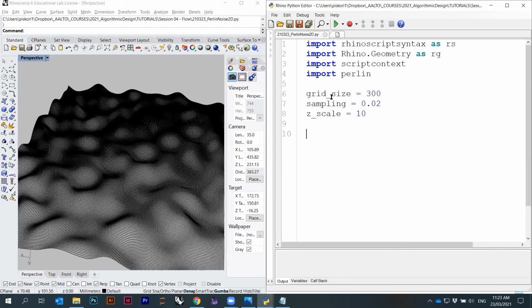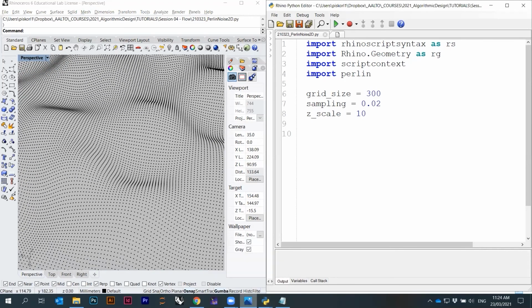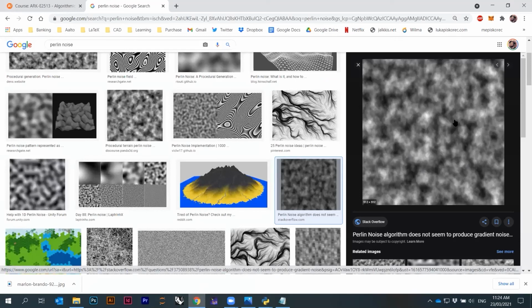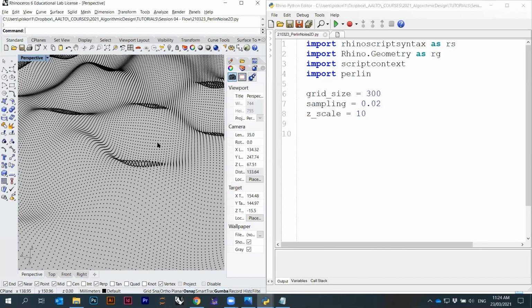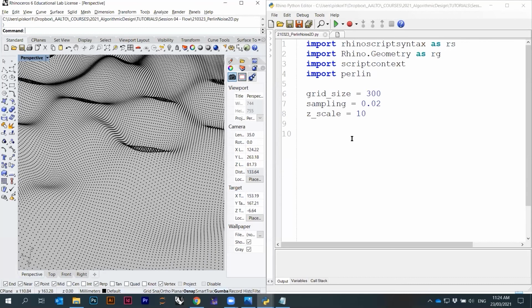Okay, so whatever number we get from the Perlin noise, not this image, but this image here, the numbers that we get are from 0 to 1. So they are normalized to this domain from 0 to 1. Different than what we had before with the grayscale image. But from 0 to 1 means that our height would be below 1 Rhino unit, which is quite low. So this needs to be a bigger number. So we will scale this by 10. Then the highest number will be 10 Rhino units. The smallest one will be, I guess, 0.